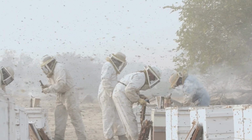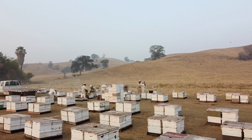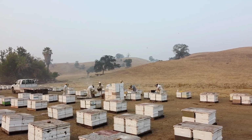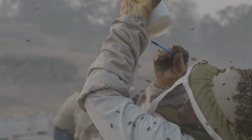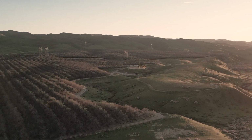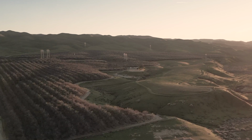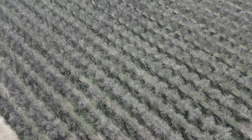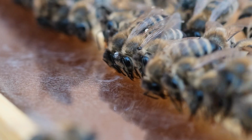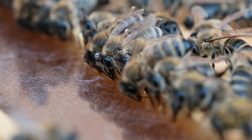Much of the beekeeper's annual income comes from their pollination contracts. So for most, almond bloom is critical, and they quickly begin the laborious task of inspecting and sorting their colonies. But in the late winter, California's wildflowers aren't in bloom. So until the almond trees bloom, there is no pollen or nectar to bring back to the growing hives. So the beekeepers must feed them with syrup to offset this lack of natural forage.